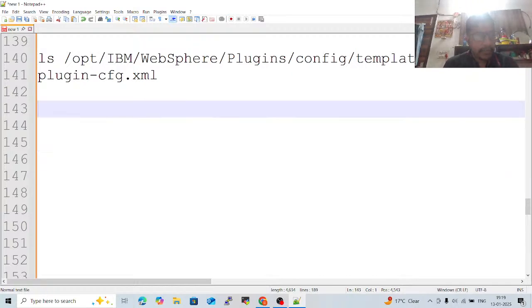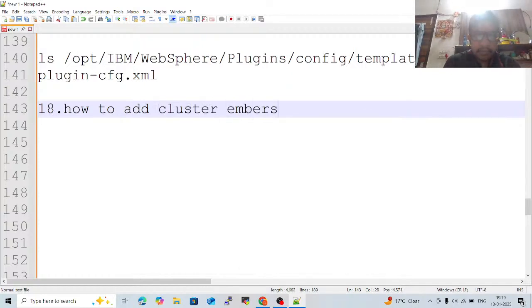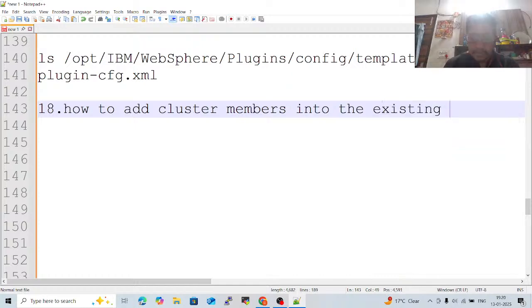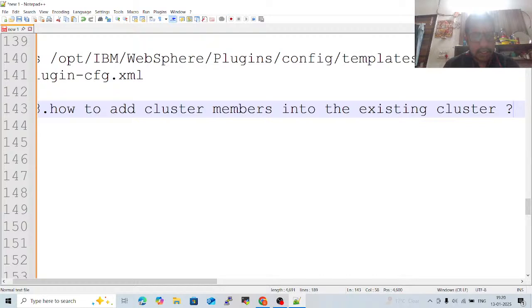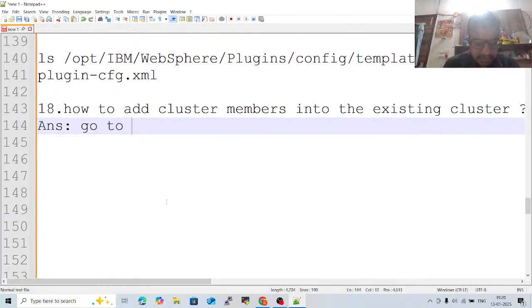18th question: how to add cluster members into the existing cluster. Click go to the dmgr console.